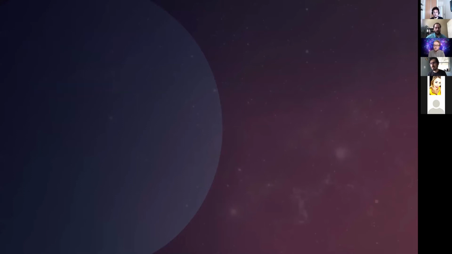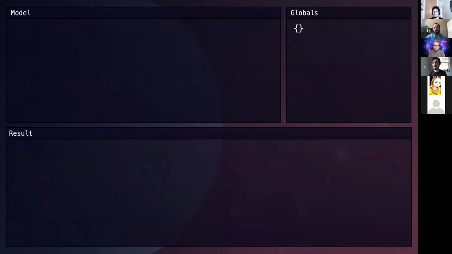All right, so the best way to introduce Agora, I think, is through some examples. What I'm going to be showing here is 4 mock terminals on the screen. In the top left, I'm going to be writing a query model in the Agora language. On the top right, we'll be setting global variables, which I'll explain more later. And in the bottom, we're going to run the query efficiency evaluation tool and output the results and see how changing our model affects how we price queries in the aggregate.